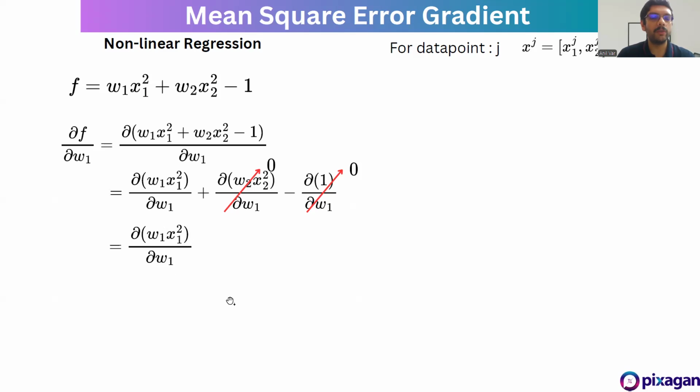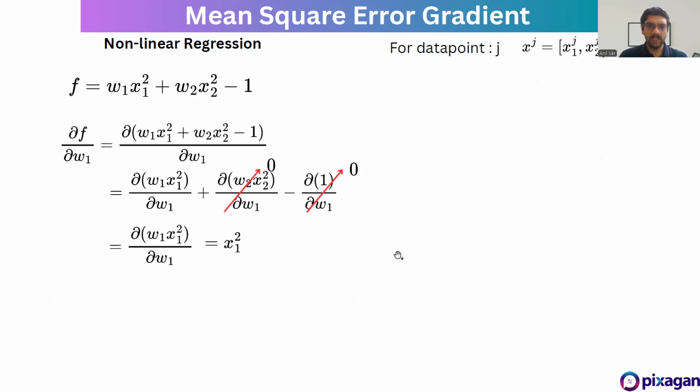The derivative of something with respect to itself. The idea of a derivative is you're changing something. You're changing w1. How much does the numerator change by? Well, if you change w1 by 1 unit, and x1 is outside, the output, the answer of that is x1 square, where x1, for this particular example, is the first variable of the jth data point, xj. x1 is just the first variable, right? And x2 is the second variable. So it's just x1 square.